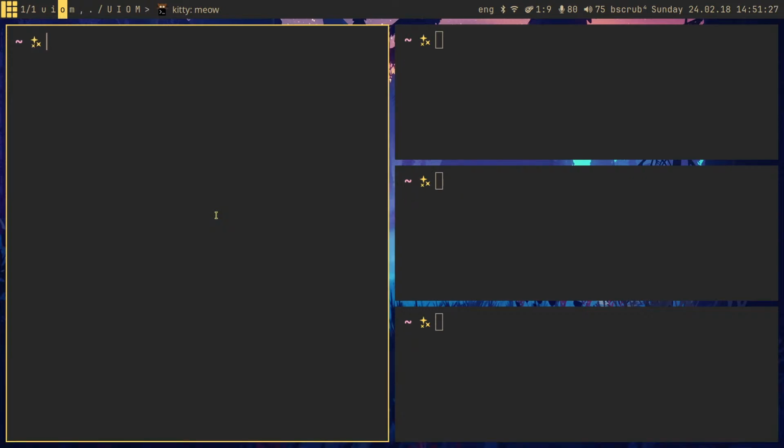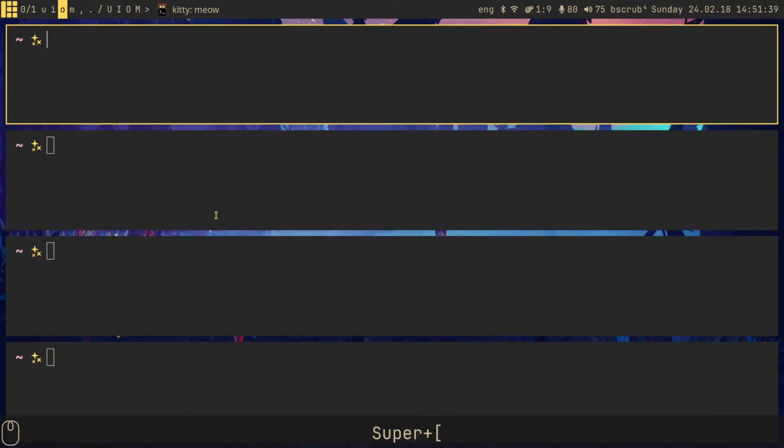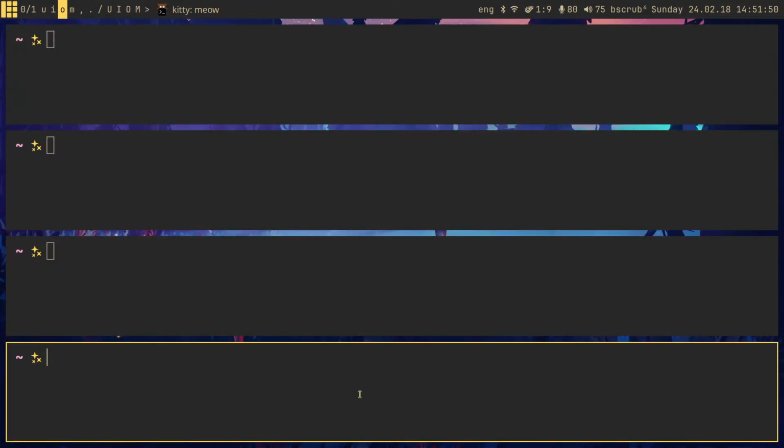So what happens if we make it so we have less master windows on this tag, on this workspace? Let's press the hotkey for this, and now you can see in the widget that we have 0 master windows, and that just means that all of the windows tile like this, tile like non-master windows.